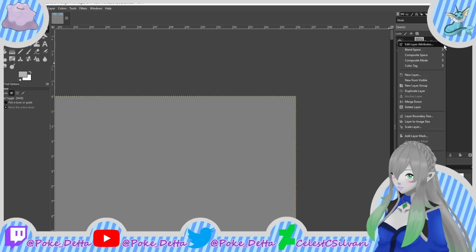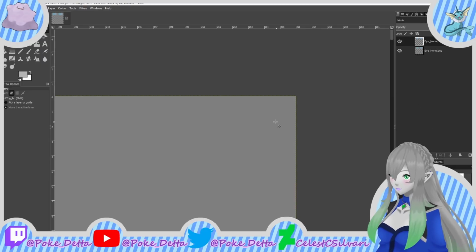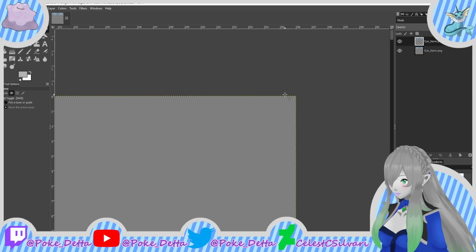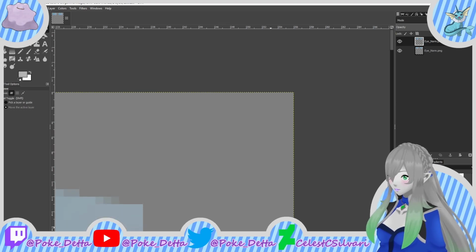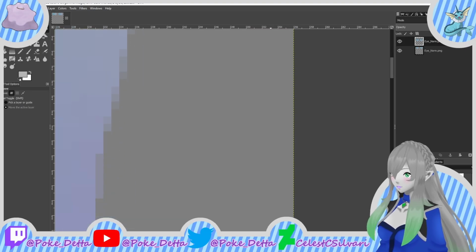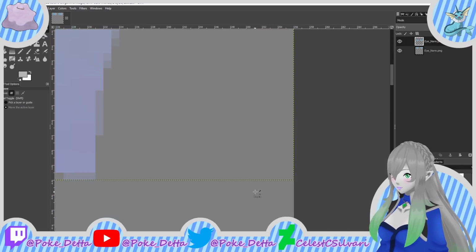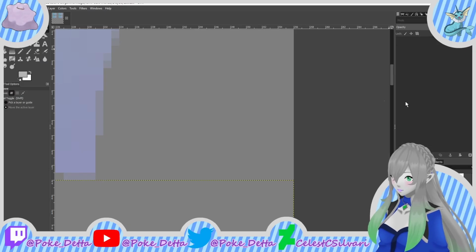And then what I like to do is I just merge this down, duplicate it, grab it, and then just move it down. And then I merge them together again and duplicate it.